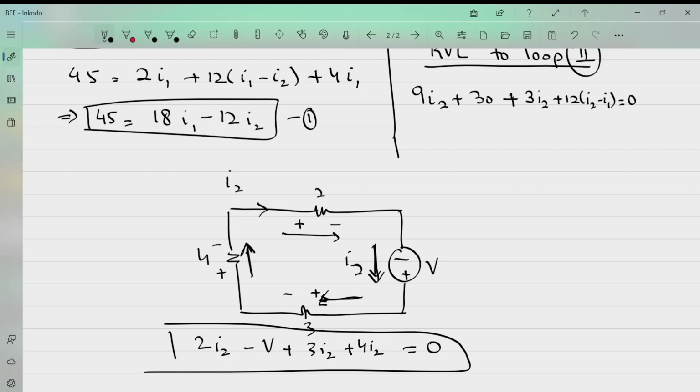So ये direction of current में positive to negative, you take it as positive voltage. Direction of current में negative to positive, you take it as a negative voltage. अब ये माइनस वी यहाँ पे लिख दूं मैं, या फिर इसको मैं राइट हैंड साइड पे ले जाऊं, तो राइट हैंड साइड पे ये पॉजिटिव बन जाता है. ठीक है. अब मैं इक्वेशन को v इक्वल टू 2i2 प्लस 3i2 प्लस 4i2 लिख दूं, या 2i2 प्लस 3i2 प्लस 4i2 इज इक्वल टू v, उससे तो कोई फर्क नहीं पड़ता है.